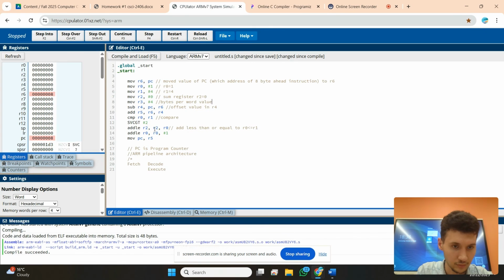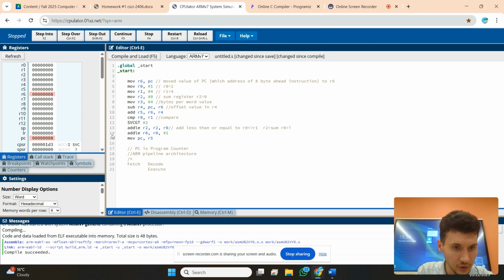We apply the same logic here. R2 is equivalent to sum, and R0 is equivalent to i, right? So yes, that's it.